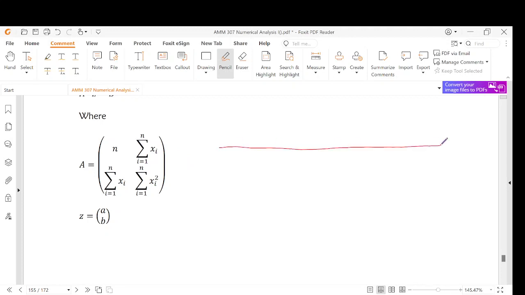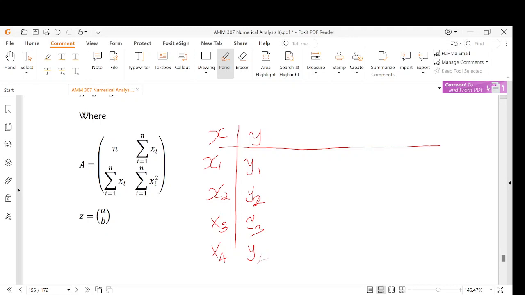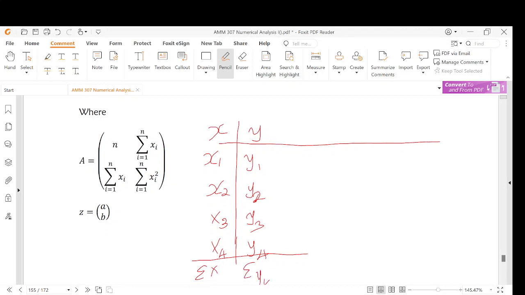So in this case, when you are given a set of data x and y, x1 and the corresponding value of y, x2 and the corresponding value of y, y2, x3 and the corresponding value of y, and so on, assuming that we have 4 points, then we need the x values here, and we need the y values here, which we are calling yi. Then we need another column where we multiply x times y, and then we have x squared.